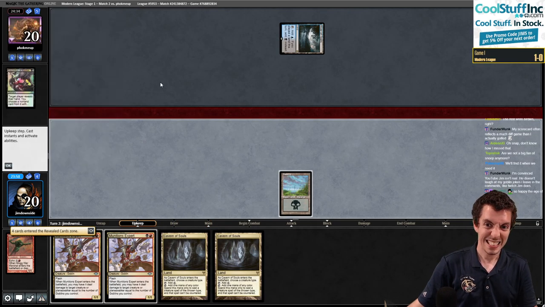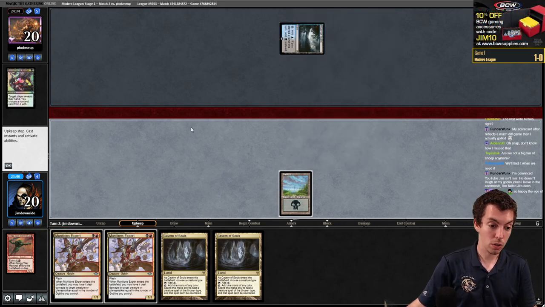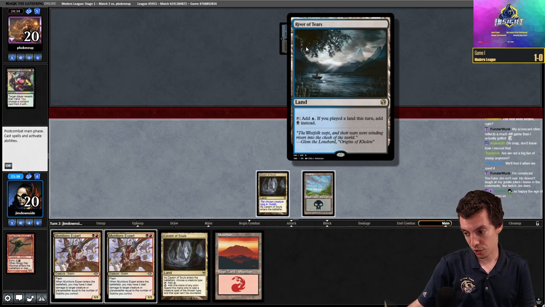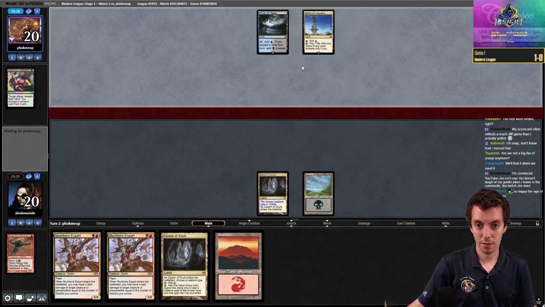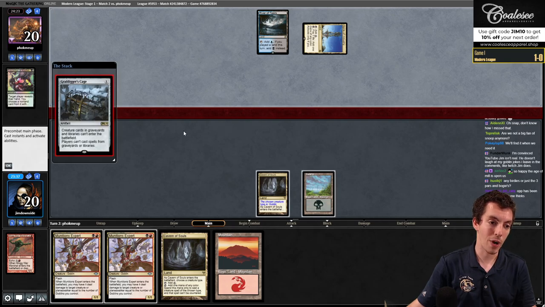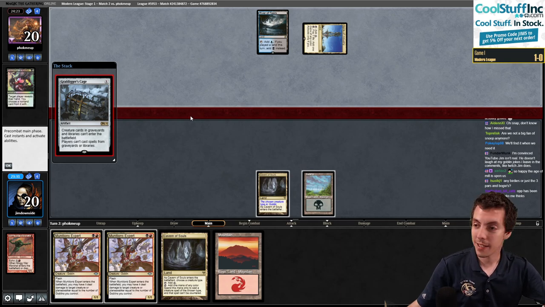Ooh. River of Tears? Whoa. What year is it? River of Frickin' Tears. It's obviously not when it came out because it's like the new border. It's on a future site border, but. What is this? Spire of Industry? This is some like stupid Urza deck. Graph. What? What the hell is going on?